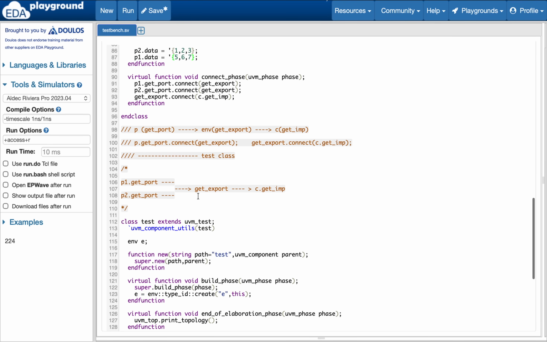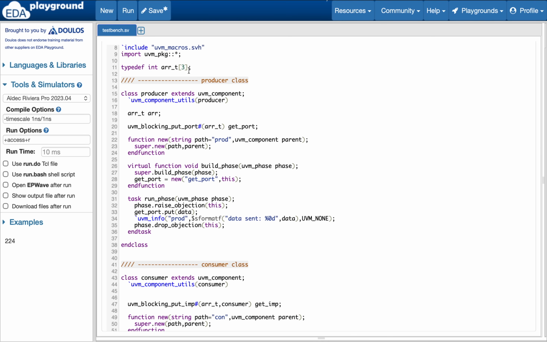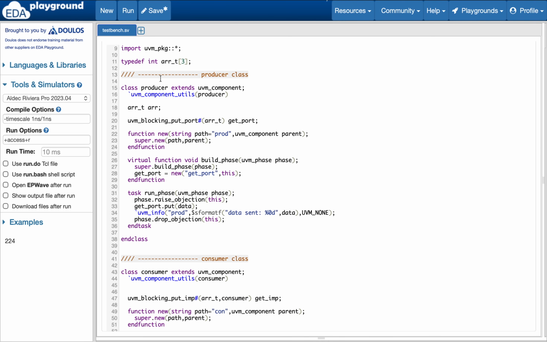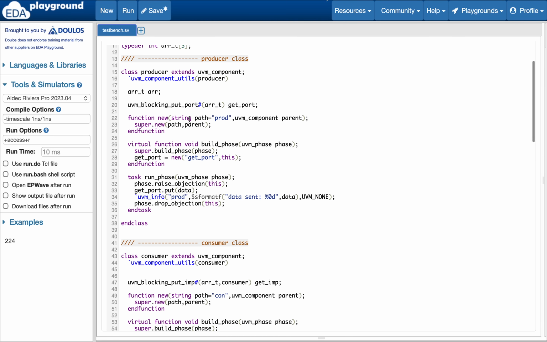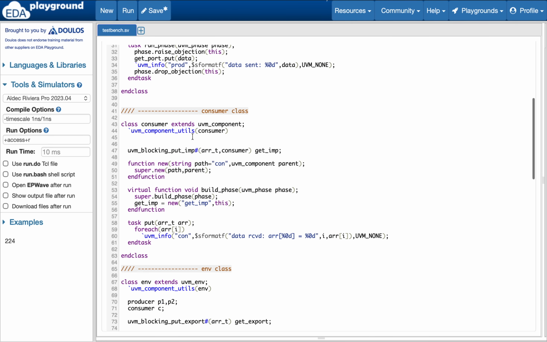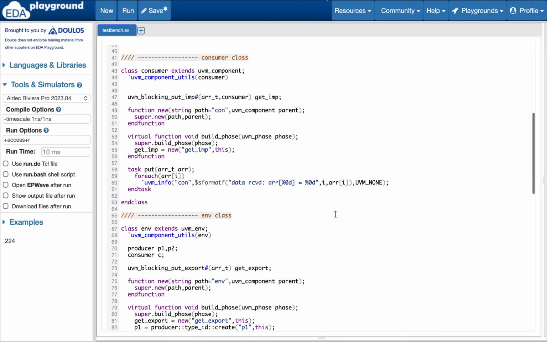Now let us see how these arrays will be transferred. Okay, we have created the object here, we created a data type, created an array. So here we have an array arr of I. Okay, let us try to run this.